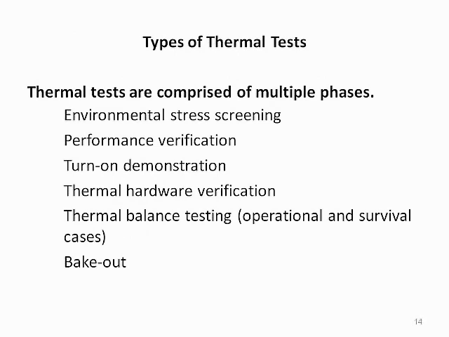Thermal testing has multiple objectives that are addressed in different test phases. These include environmental stress screening, performance verification, turn-on demonstration at extreme temperatures, verifying performance of the thermal control system hardware, verification of the thermal design through thermal balance testing, and baking out contaminants from flight hardware. We will now discuss the types of thermal tests commonly conducted on spaceflight hardware.